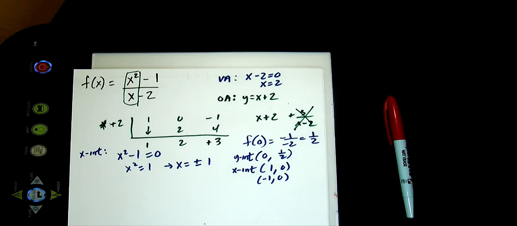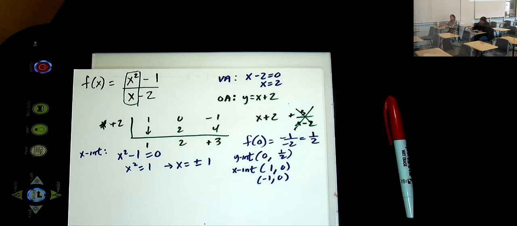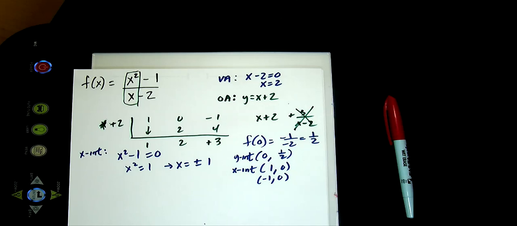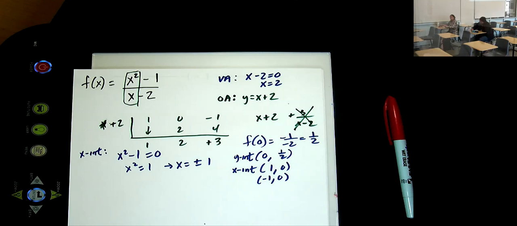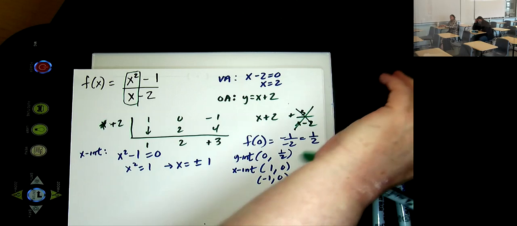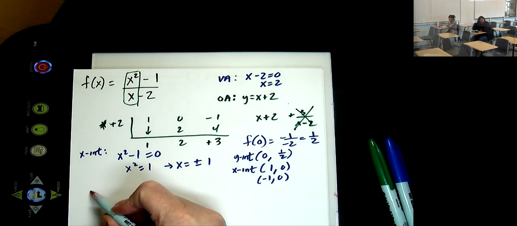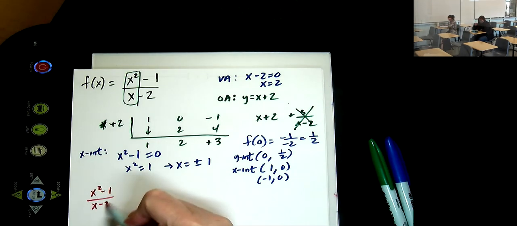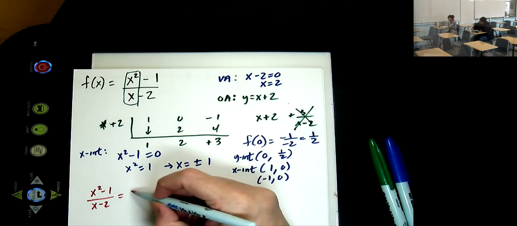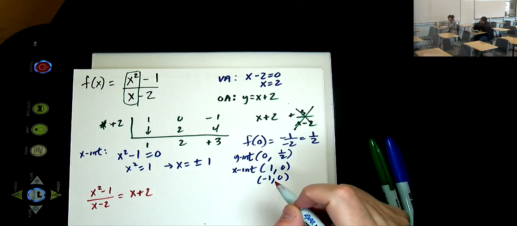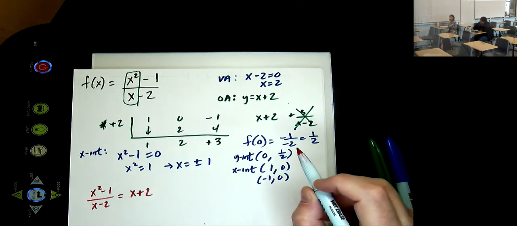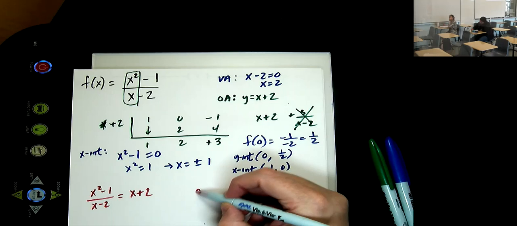Isn't there another step with the oblique asymptote? The part where you set it equal to the equation to see if it crosses it? Yep. That is one way, that's where we can check. It's a bonus. It helps make it a little bit clearer. Christopher's correct. So we can set the whole equation equal to our oblique asymptote and figure out what works here. And if we find something, it's where our graph crosses the oblique.